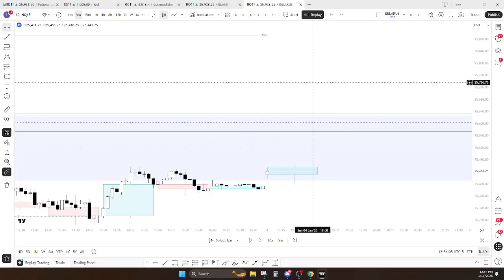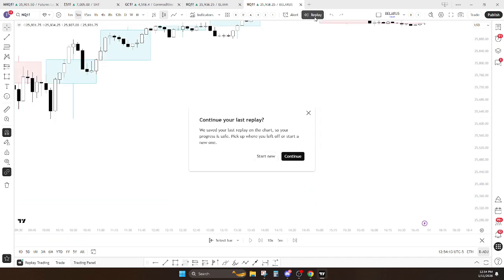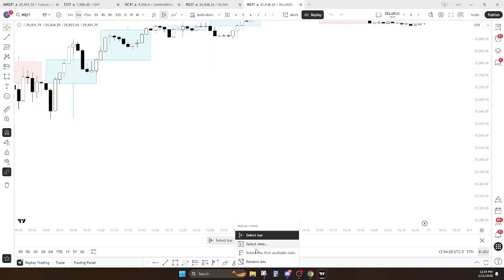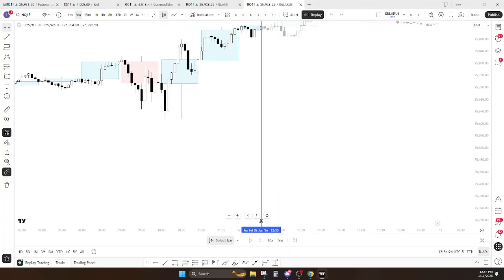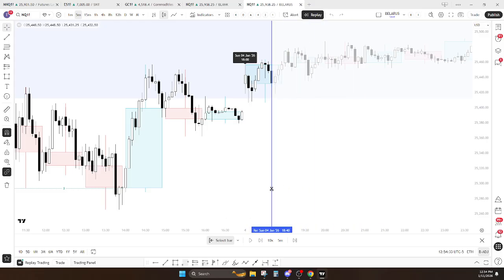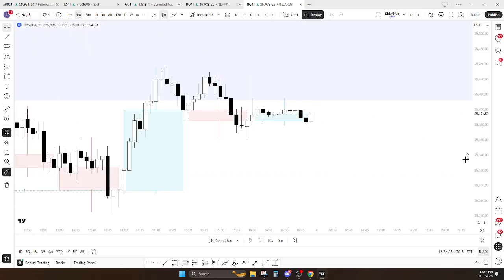I want to restart the replay and then see if I can change something. It's not letting me do it. It doesn't have the drop down. Maybe that is what it is. I thought TradingView fixed the issue where it spawns the entire candle before we see it, but I guess that's not the case anymore. I guess you have to have the charts open to not do that.